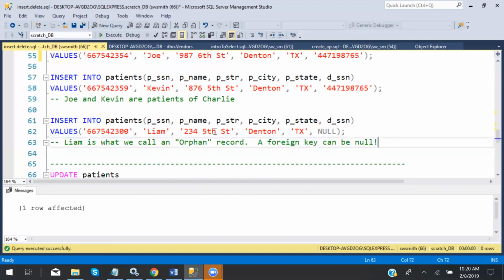Now, it might hurt what you're trying to do with the database. Do you really want a customer in your database that has no sales rep? I don't know. That's up to you. Now, if I put a constraint in there into the patients table, and I said the constraint check that the DSSN in the patients table is not null, then you would not be able to put a null value in there. But it's a different constraint. It's two constraints. One that creates the foreign key, one that checks for not null. I'm going to pause here for questions.